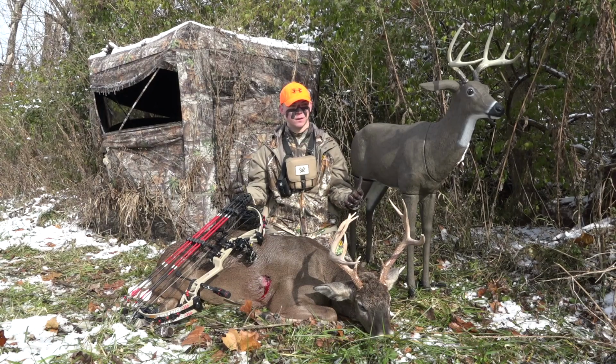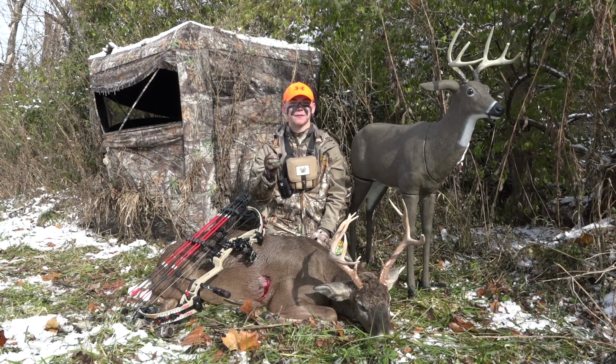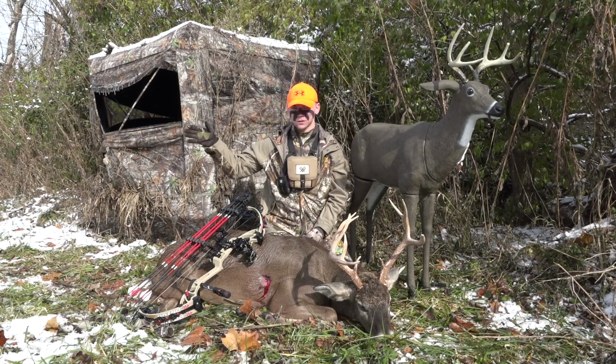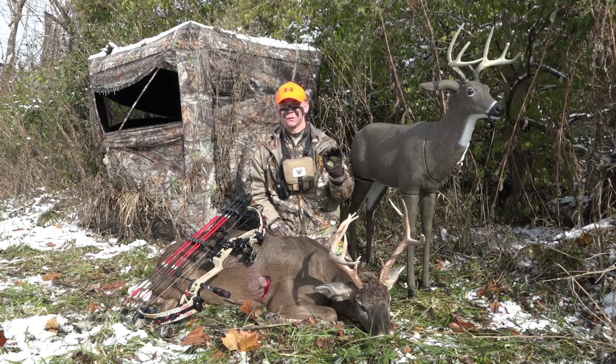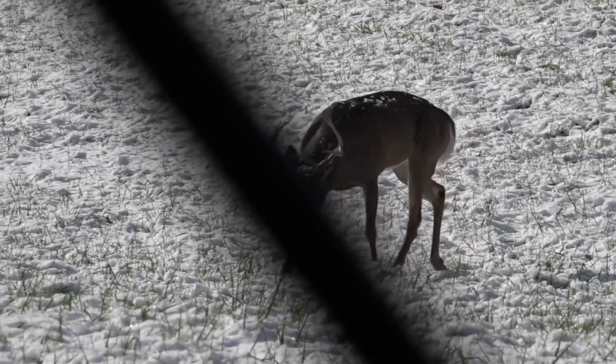I was trying something different. I was literally gonna hunt from 11 to 3:30, and literally right after, I've been in the ground blind for maybe 30, 40 minutes, and I was sitting there shooting some B-roll of the snow and the grass, and I looked to my left, and at almost full sprint, here comes a buck running from the far end of the field. And at first, I thought it was this 8-pointer that we've had pictures of.